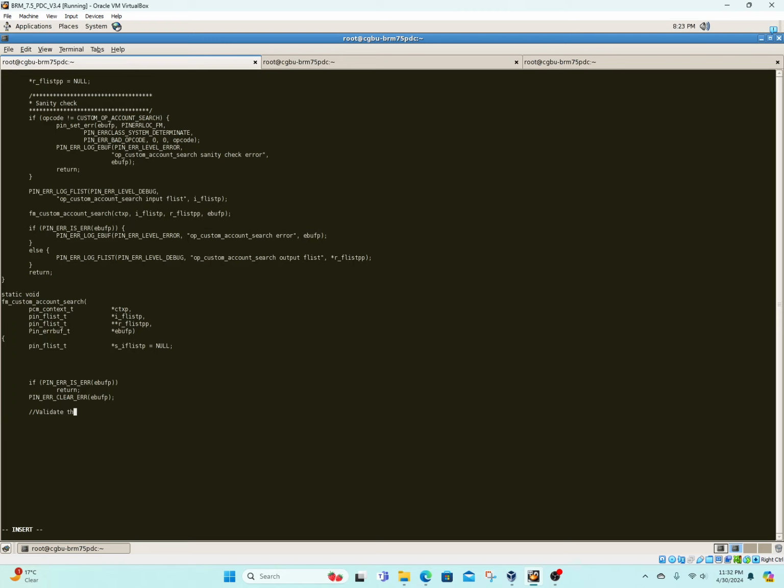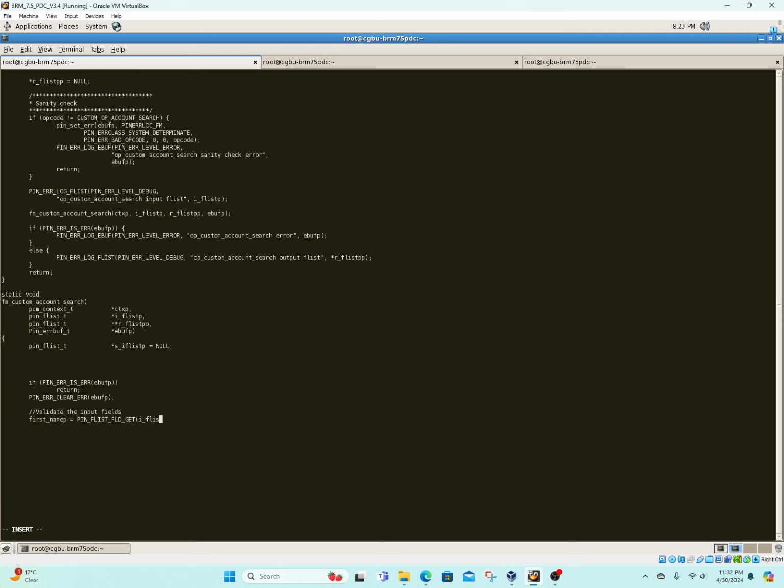So next, simply validate the input fields. We only have one field, that means first name. Let's say first name is PIN F list. PIN F list field get is the macro, or the library, that we need to use.